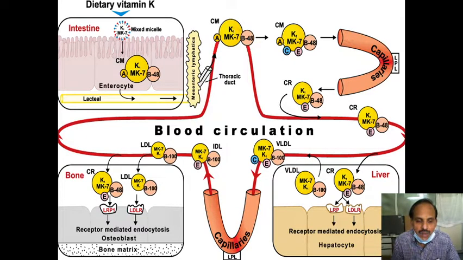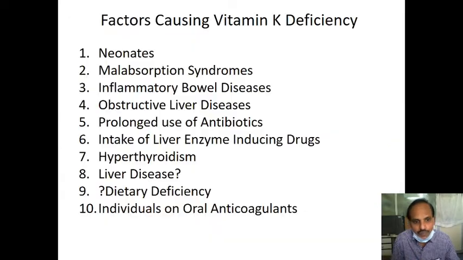So wherever lipids are being transferred and made available to the tissues, at the same time vitamin K will also be made available. So this is a simple revision. It helps in two ways. One, it helps you understand the movement of lipid through the body from the site of absorption to the site of utilization, and also it tells you how vitamin K moves along with the lipid fragments of our diet into different tissues of the body.